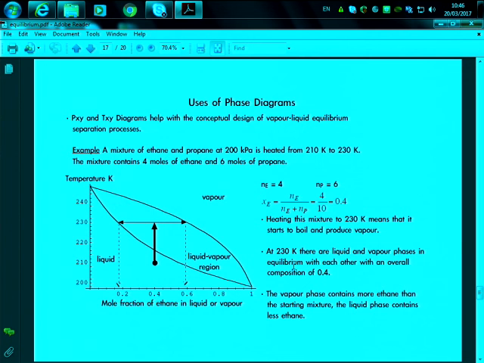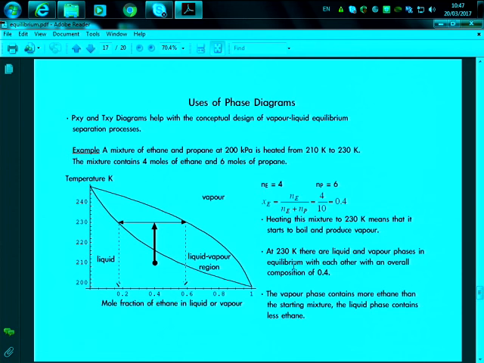So we have a mixture of ethane and propane, so you can use the chart that you had before. It's the same chart, okay? So you don't need a new one, at 200 kilopascals in this case. Normally these types of plots have temperature against mole fraction at constant pressure, or pressure against mole fraction at constant temperature. So these plots are normally observed keeping one constant. Otherwise, you'll need a 3D chart where we have pressure, temperature, and mole fraction, as we saw before.